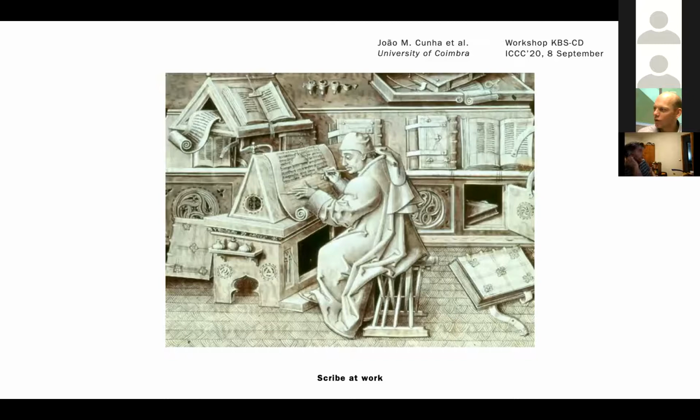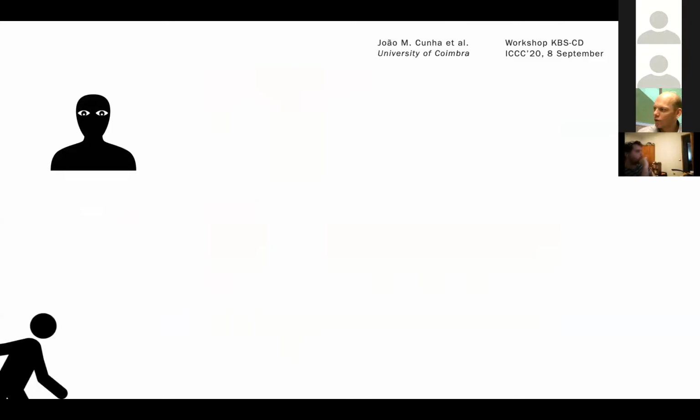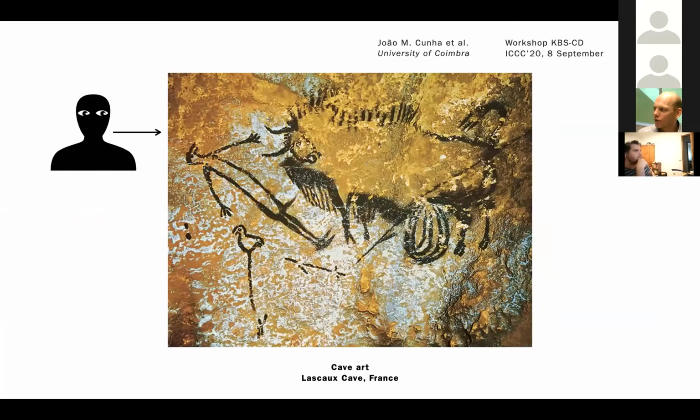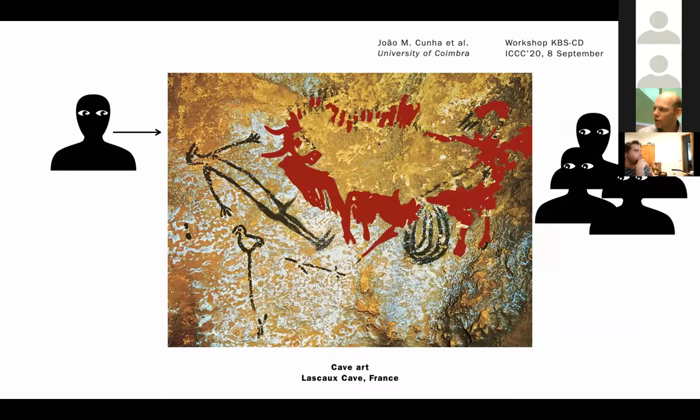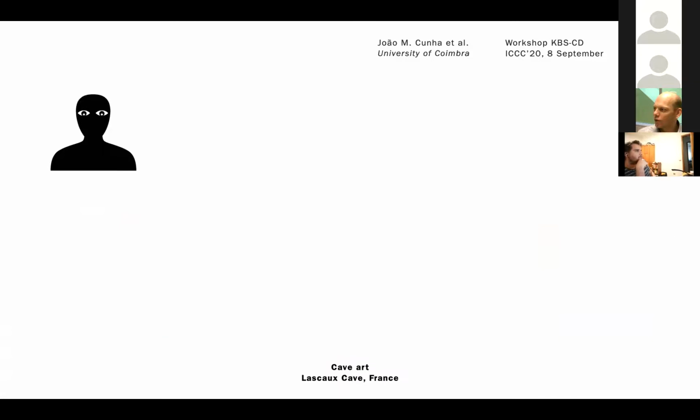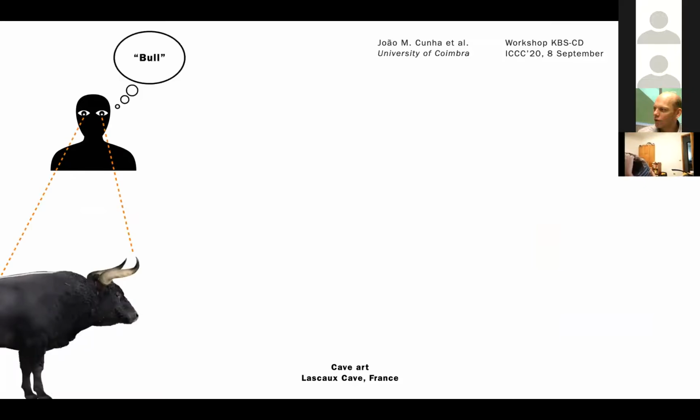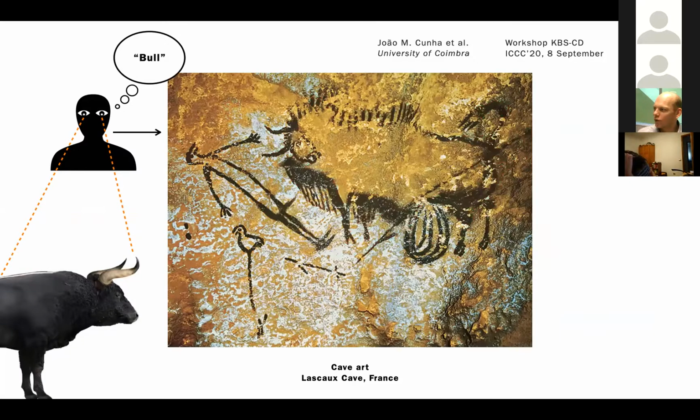So it is related to this way of conveying knowledge. But if we go before the time of writing, when there was no written communication, for example, if you go to the Paleolithic period, you probably had a person who would see a bull running and someone trying to escape from it, and then the person would represent this knowledge on a wall for others to look at it and probably think, oh, that's a bull. So basically the idea here is that the person sees something, and obviously here it's written bull, but it might be another word, but it's the concept of a bull, and tries to find a way to visually represent it in order to convey the information to other people.